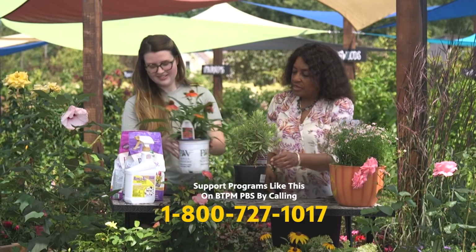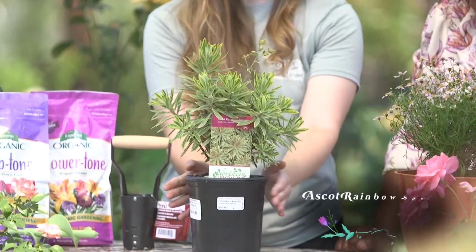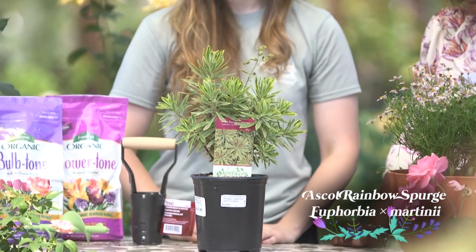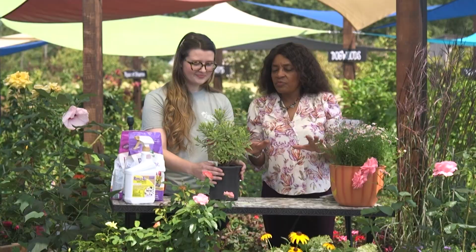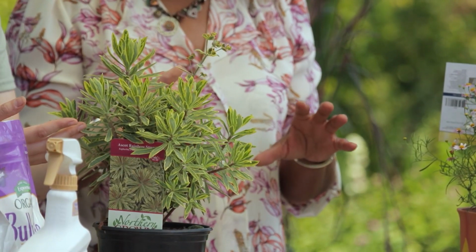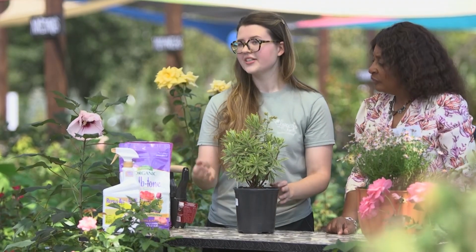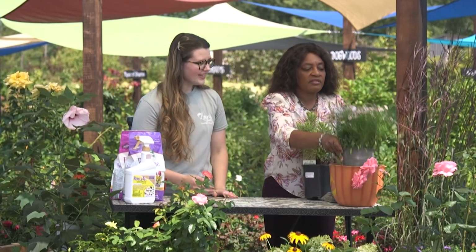One in this tray. For sure. So this one here is a spurge, and this is kind of like our sedum in that it's a really good tough spot plant. Can take a lot of abuse and still keep on kicking. So if I'm having a problem with something else in my yard, this could go into that space instead. Yeah, it's good for tough to fill spots. And it turns a very pretty pink color as it gets colder. Okay, fantastic. And then the one in our pot right here, tell us about this.